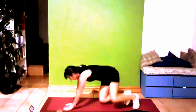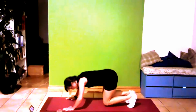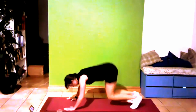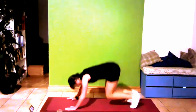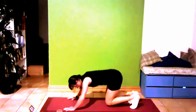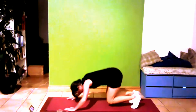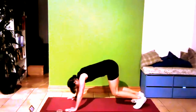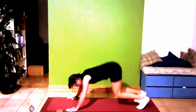So we're back then to ballistic pulses. And so remember, leave out the extra intensity stuff that feels like too much. Bending the elbows, engage the core. If you're upright, we'll hop. Hop, 4, 3, 2, 1. And then back to pulses. And then we'll go again. 5, 4, 3, 2, 1. There's 2. Let's go number 3. 5, 4, 3, 2, 1. That's 3. Again. 5, 4, 3, 2, 1. That's 4 times. So one last time. Here we go. 5, 4, 3, 2, 1.